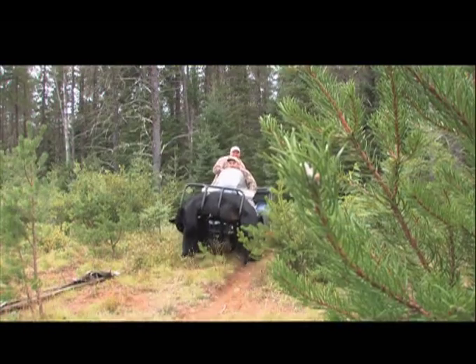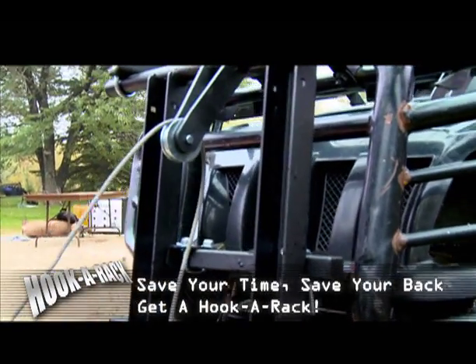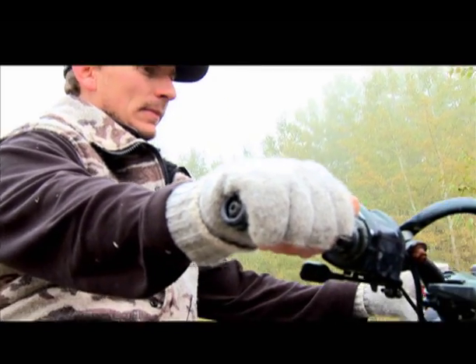What I really like about that is it's going to give me the opportunity to carry two barrels of bait on my quad next spring. Hooker Rack adds incredible ease and versatility to your ATV or UTV. It saves you time, energy and best of all, your back. This is a must have loader for all ATV and UTV owners.